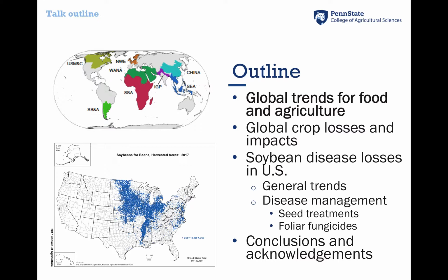And I use these throughout because they kind of illustrate some of the differences we're talking about when we're at these different scales. The first part will be focused on these highlighted areas as food security hotspots, if you will, as we look at some of the estimates for the global crop losses. And then what's important to understand here is the diversity we can see in terms of soybean production in the United States. If you look where I'm based right now, it may not look like a lot of soybean acreage, but every year there's a new record production.